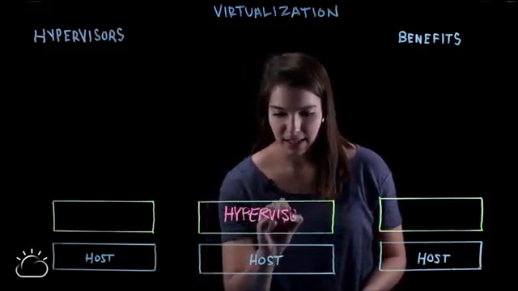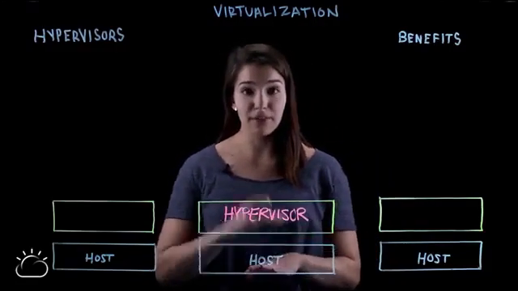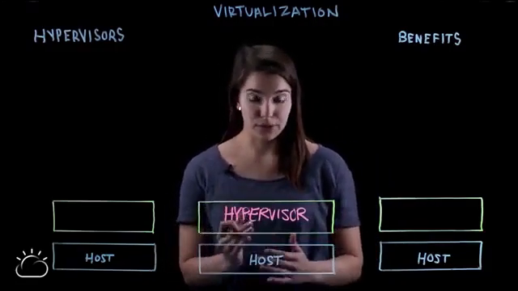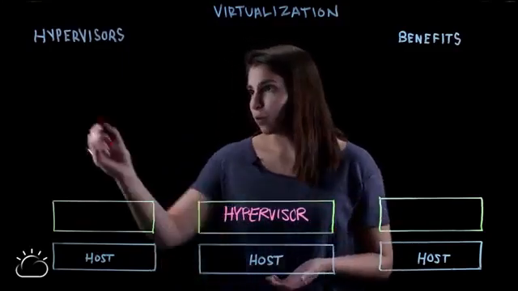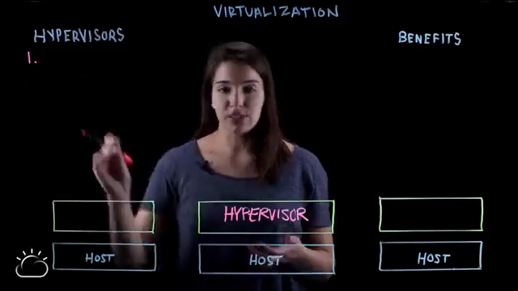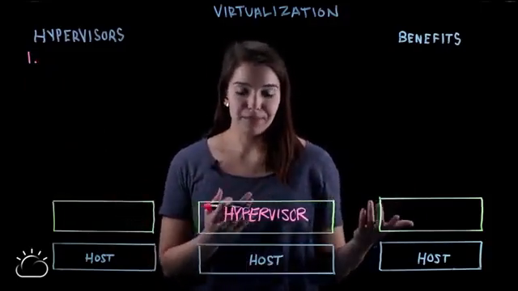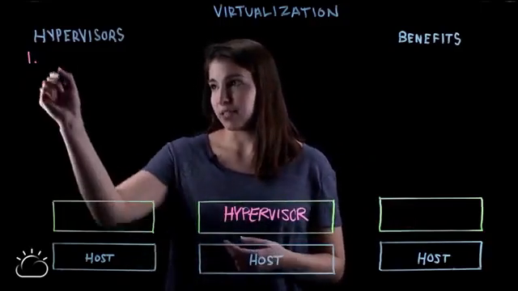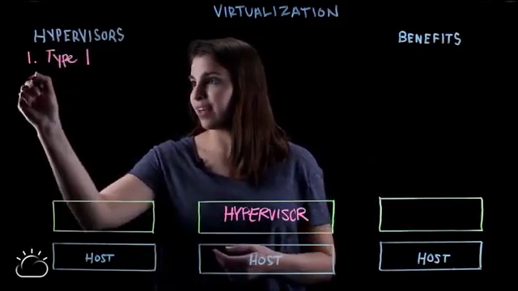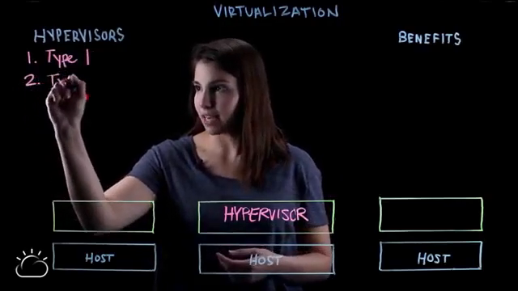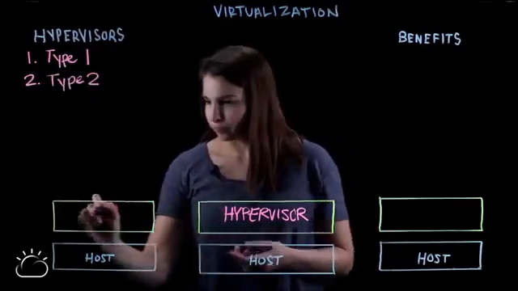And what a hypervisor is, it's simply a piece of software that runs above the physical server or host. And there are a couple different types of hypervisors out there. What they do is essentially pull the resources from the physical server and allocate them to your virtual environments. There are two main types of hypervisors out there, one being type 1, very simple to remember, and two, you guessed it, type 2. So let's start with type 1.